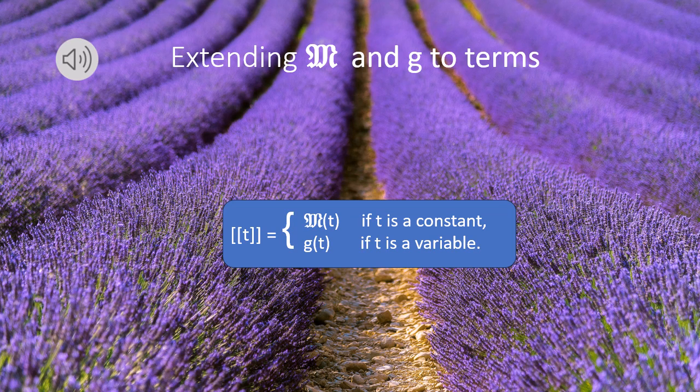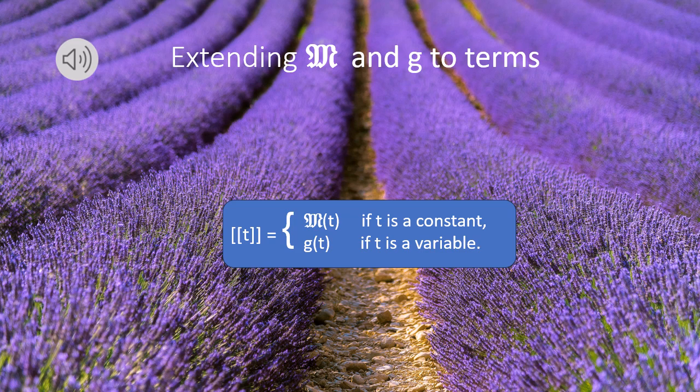The last piece of notation that we'll need is just a matter of some notational convenience. If we have some term in our first order language, we're making the assumption that there are no function symbols. We'll come back and revisit that assumption later on, but for the moment, we'll assume that there's no function symbols.